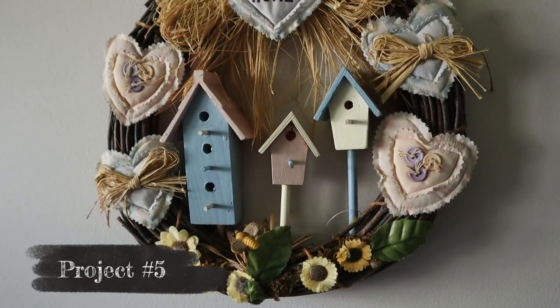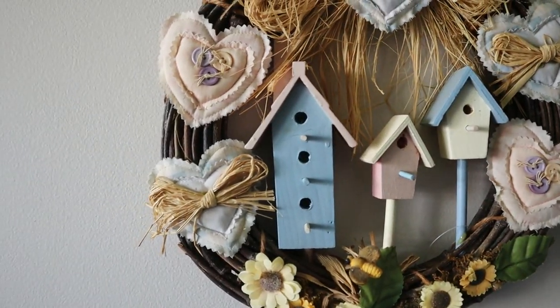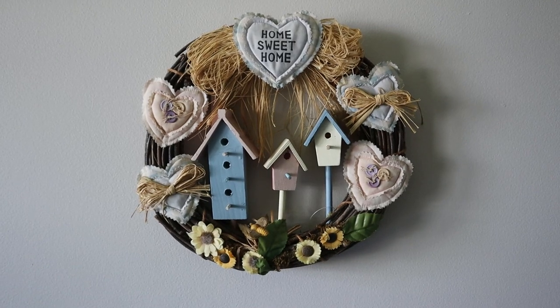Speaking of patterns, this fabric had a beautiful one. It was very subtle and refined. I don't work with fabric too often, so this will be an interesting change for me. And last but not least is this wreath. As soon as I saw it, I knew this would be a challenging one for me — I lack the creativity and I'm not very good at repurposing wreaths. Also, for this video I'm going to be using only items that I have, to stop me from spending more money and to dwindle down my existing supplies.